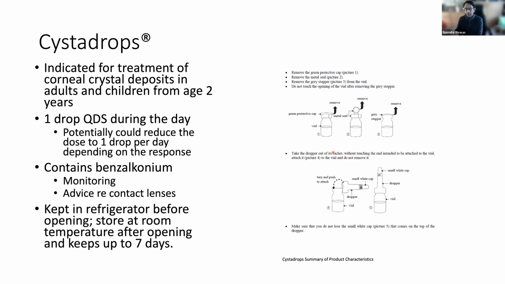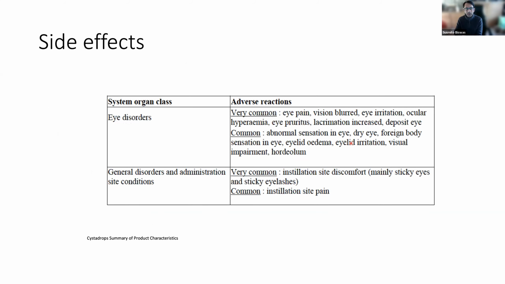Normally, the plan is for this to be delivered to patients at home through a home care delivery service. It needs to be constructed, so there are some instructions here about how to construct it. It's relatively straightforward, and shouldn't cause too much difficulty for patients to use. But it's important to be aware of the side effects.